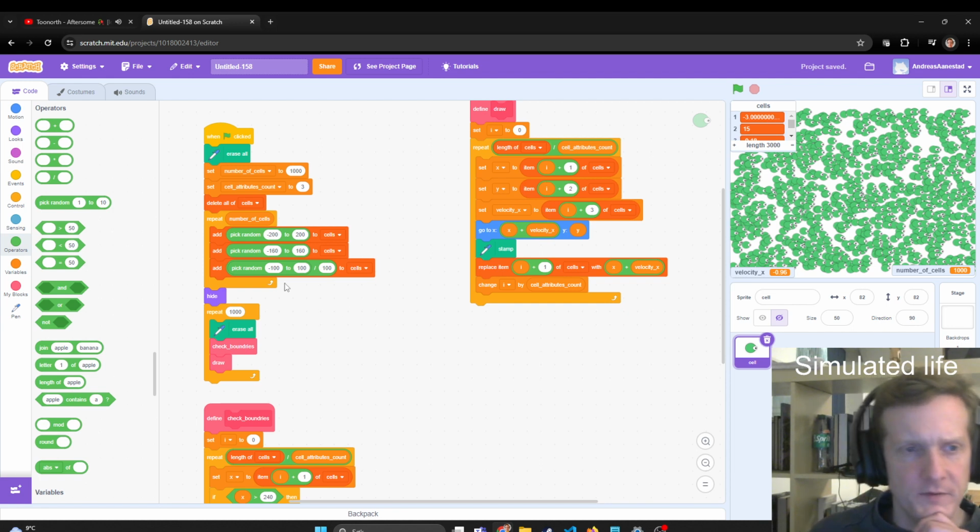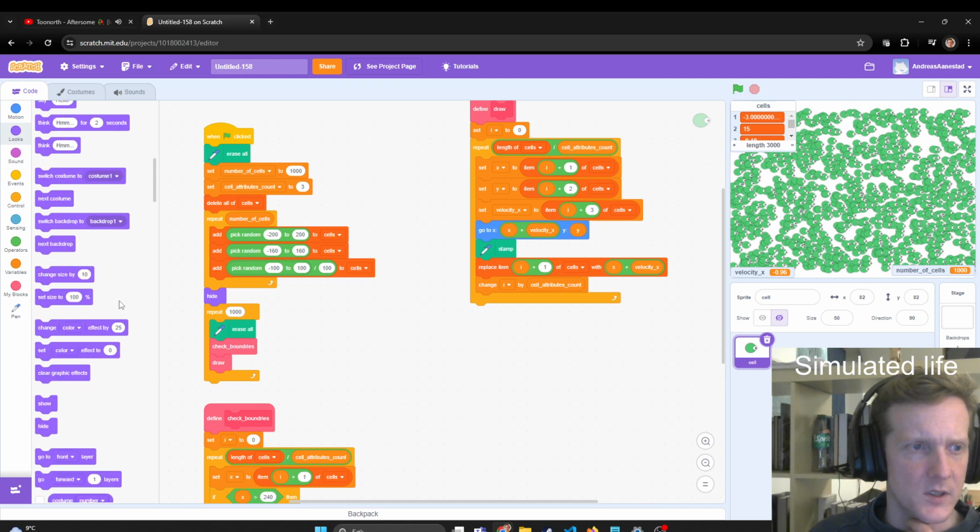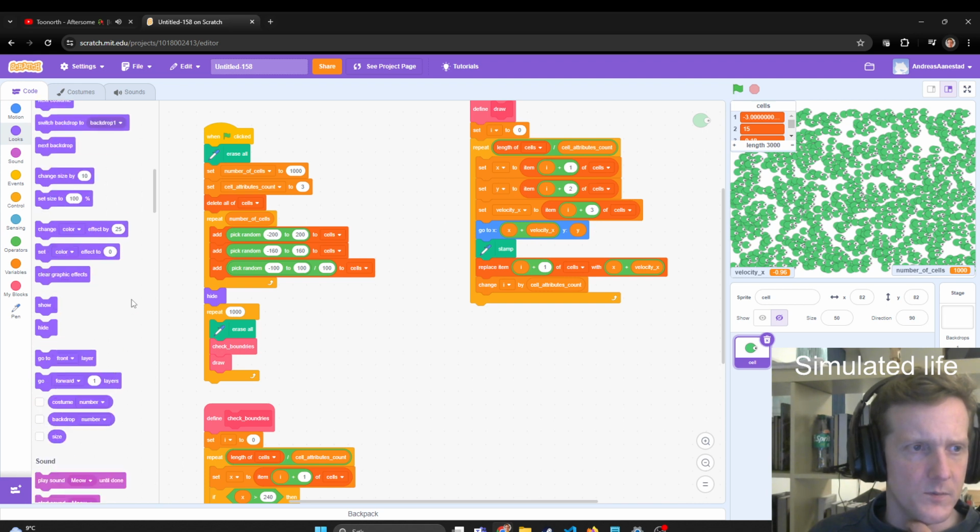If we could flip them up here, that would be great. But we can't because they're not clones. They're stamps. So I'll have to flip them. I think flipping adds a bit of performance issues.